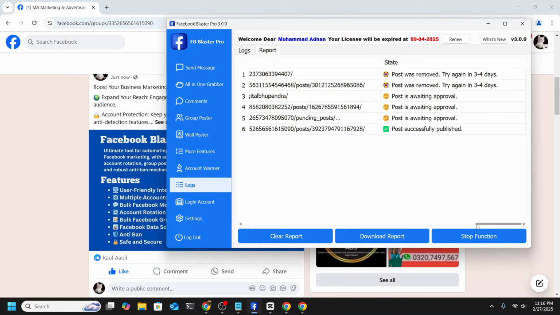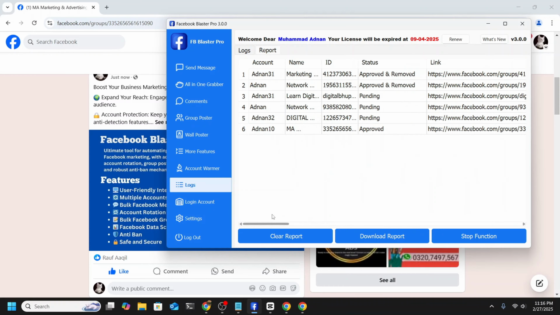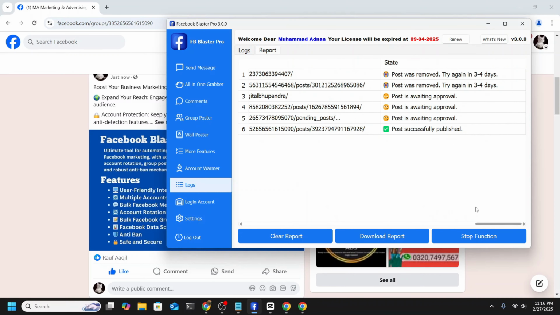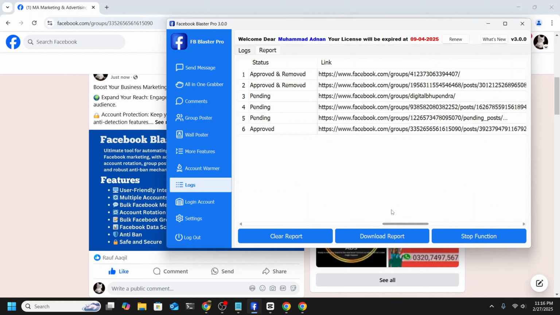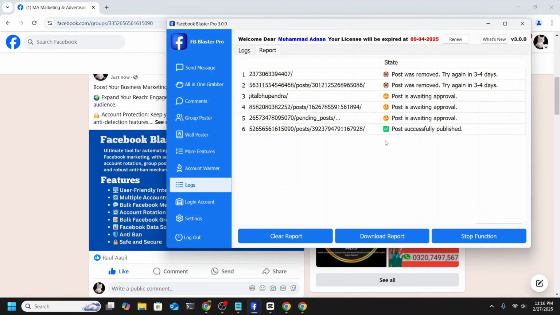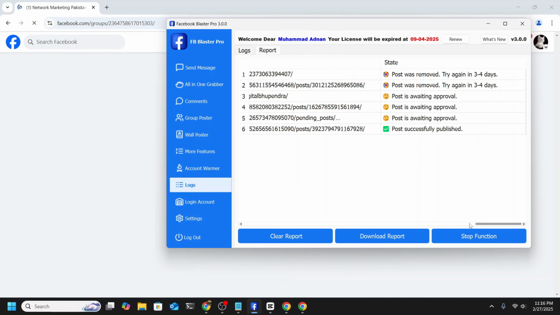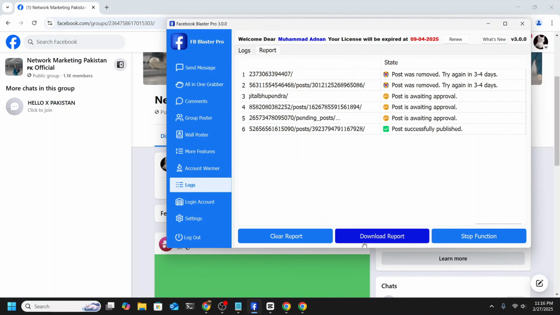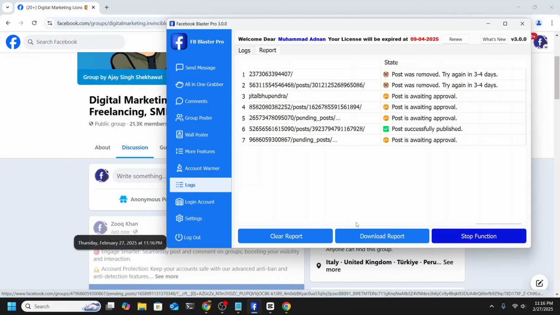Now this is actually a great way to know which groups totally allow us to post without even joining. You can download the report from here in a txt file, and those groups are totally allowing you to keep posting.